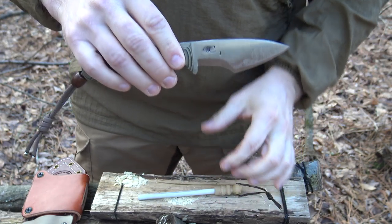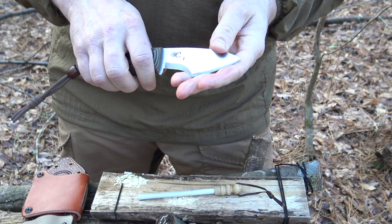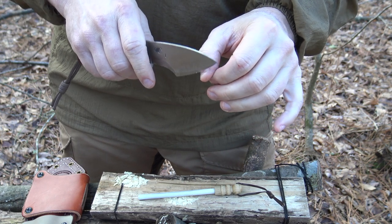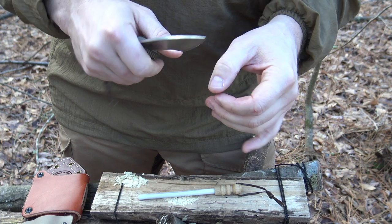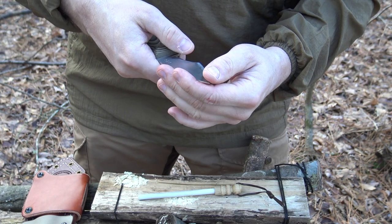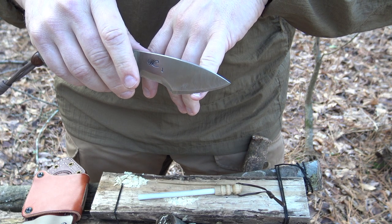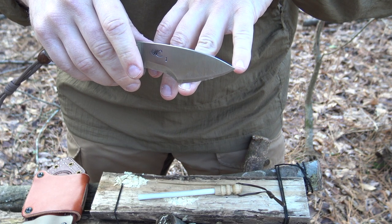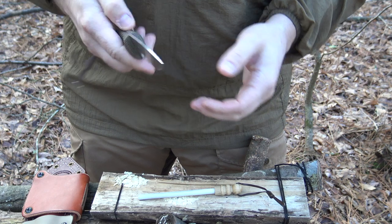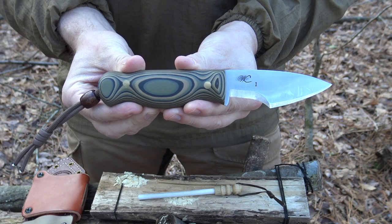If I'm working with one of these knives for 30 minutes to an hour carving wood or working on a project, I'll take the ceramic rod out and touch it up eight to ten times each side, and it stays razor sharp. It's just biting right into my thumbnail — no doubt it would shave hair right now. I won't demonstrate that because I don't have much hair left on my arm from sharpening knives, but you can see this thing bites right into your fingernail as soon as you touch it. That's plenty sharp for carving wood. A lot of people might think these knives are hard to maintain, but in reality it's a piece of cake.